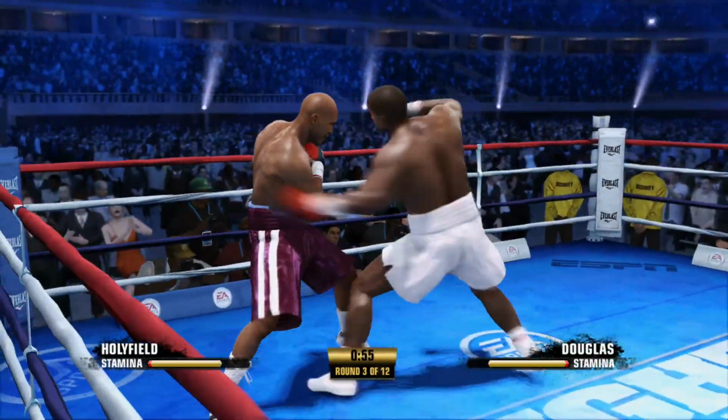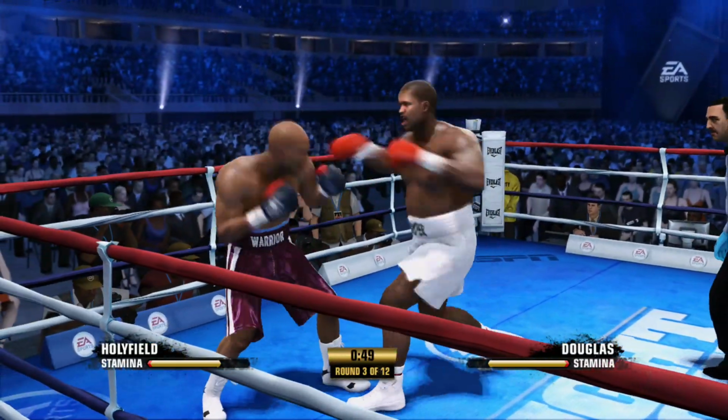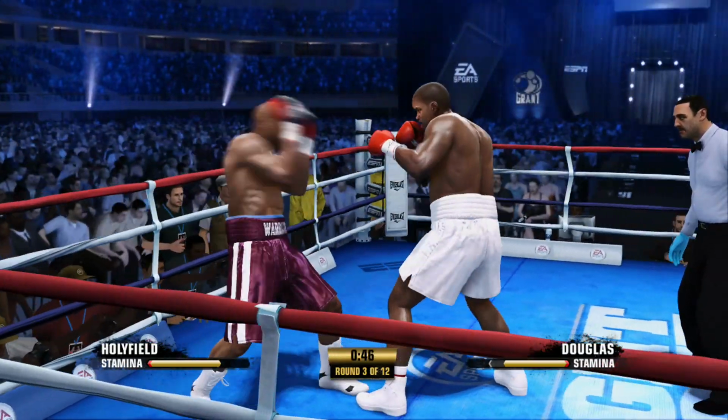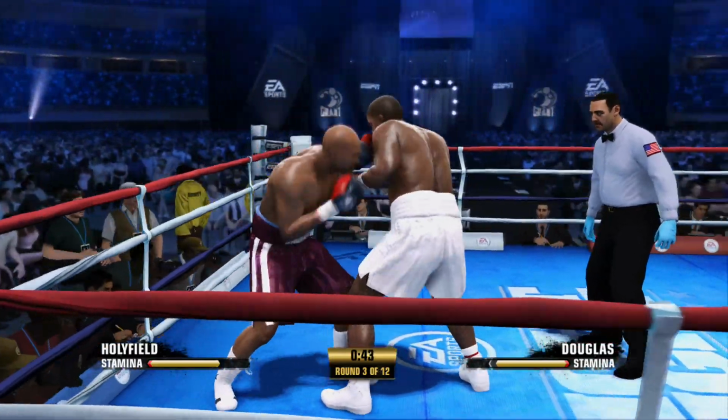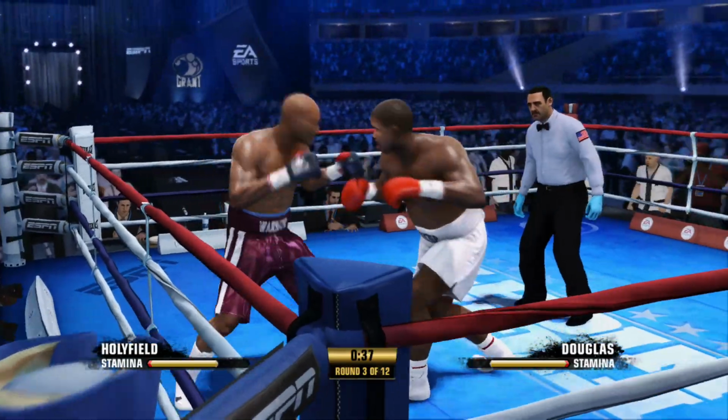Buster's giving us something to think about early on in this fight here, but his opponent has even more to think about. He has established the jab already. Yes, he has established the jab, and now his opponent has to think about moving his head so he can get past it.